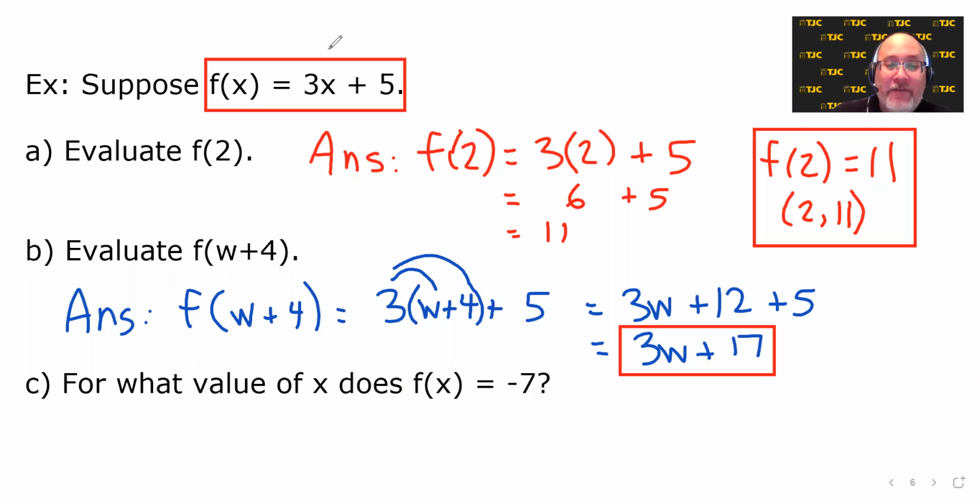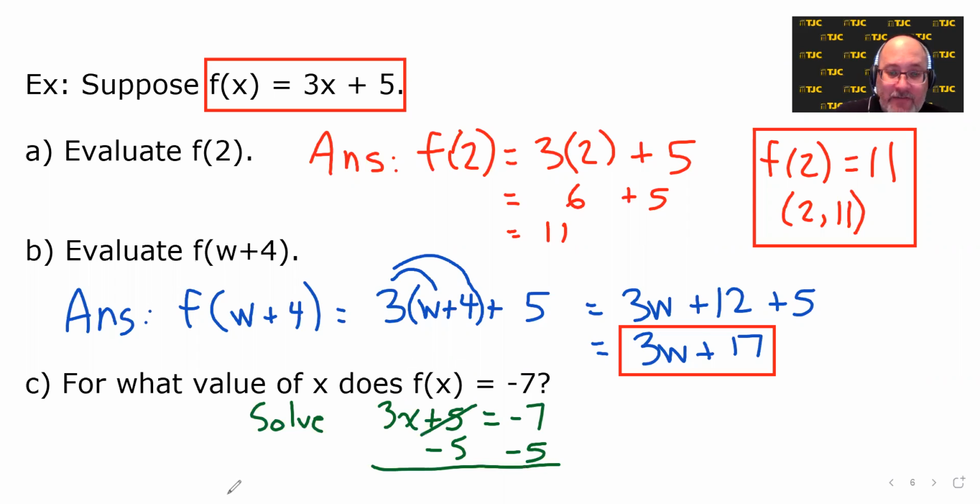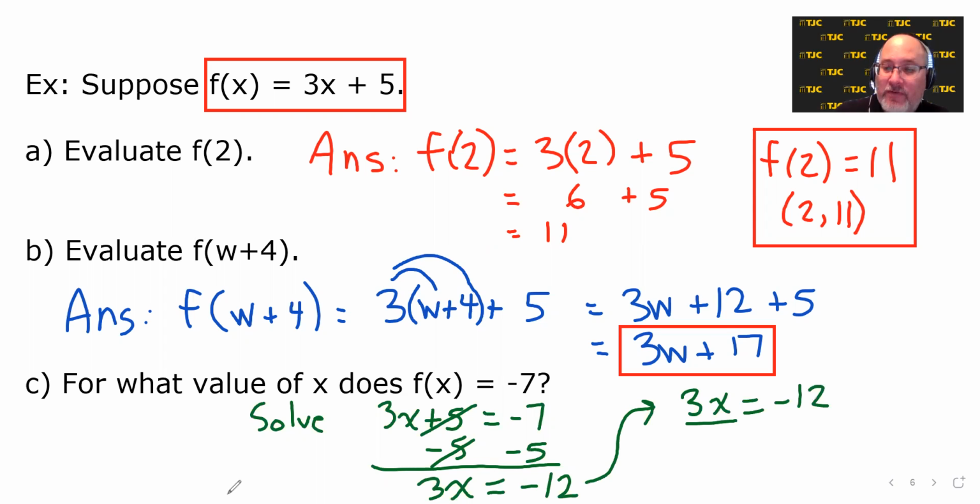And in this problem, f of x is represented by 3x plus 5, which is equal to -7. And now we just have to solve this. Well, it's not that hard. We would subtract 5 from both sides. This is just a linear equation. That would cancel the 5s on the left, leaving 3x equals. On the right, we would get -7 minus 5 is -12. And then if we continued, the only thing we would have to do to finish solving 3x equals -12 is divide both sides by 3 and give us a solution of x equals -4.